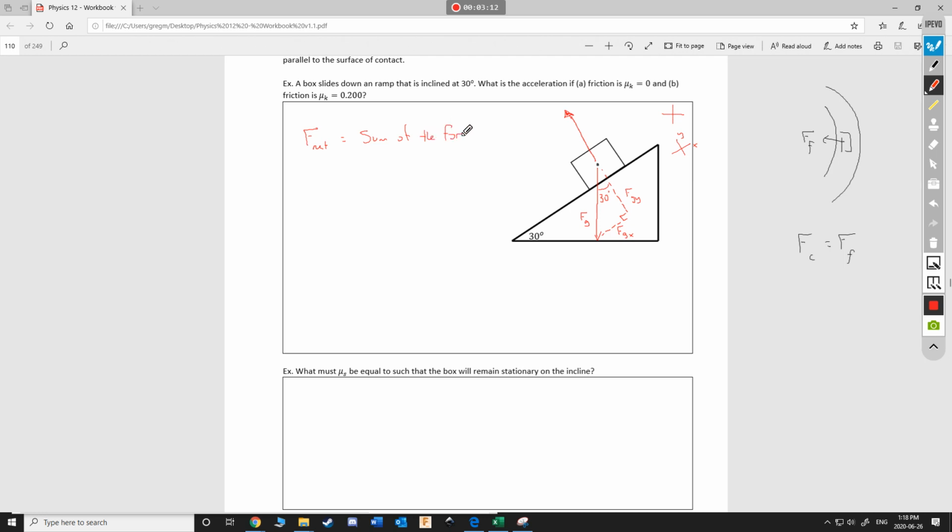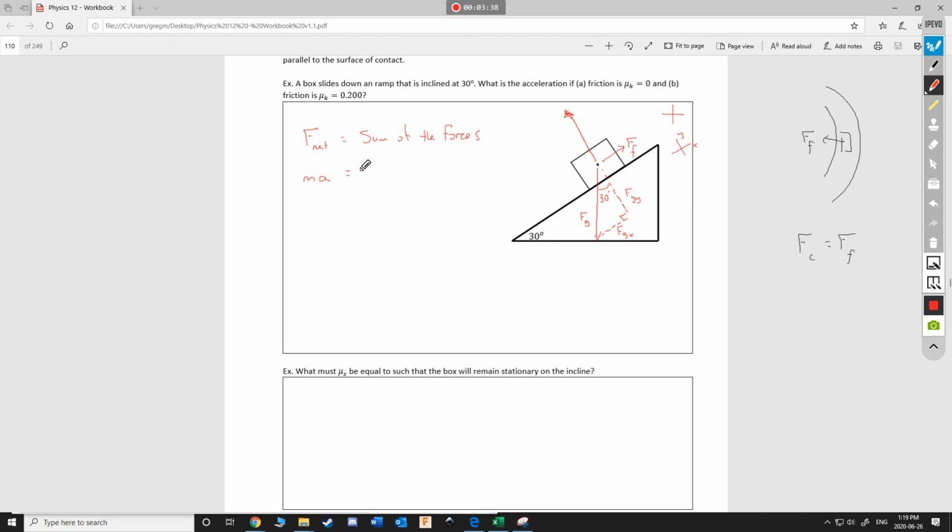So the key ideas from grade 11. We know that this F net is equal to ma. That's going to describe our acceleration in the system. Then we have to write down all the individual forces acting on it. And if there was friction, friction always opposes the motion. So if you have this box on this incline, we have to ask what wants to happen to this box. The box wants to slide downwards. Friction is going to oppose that. So if there was friction, it would be in this direction.